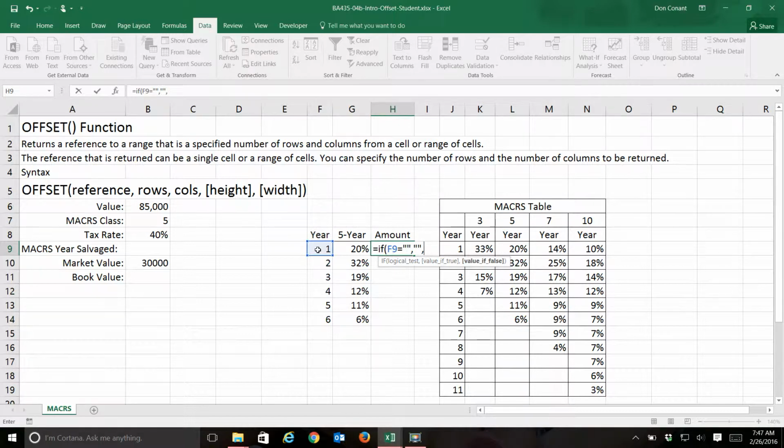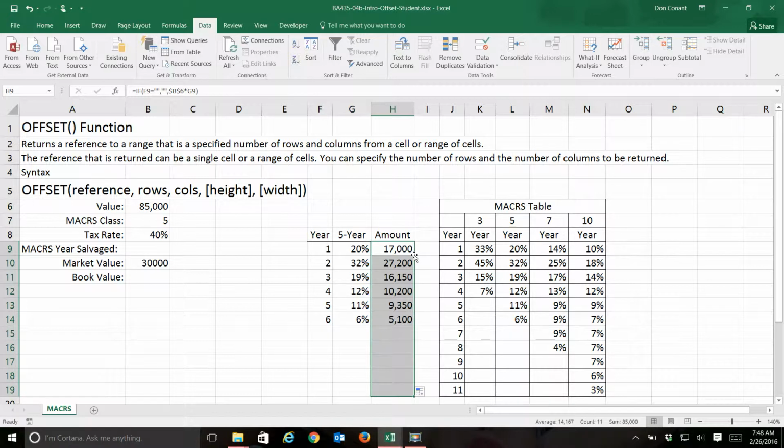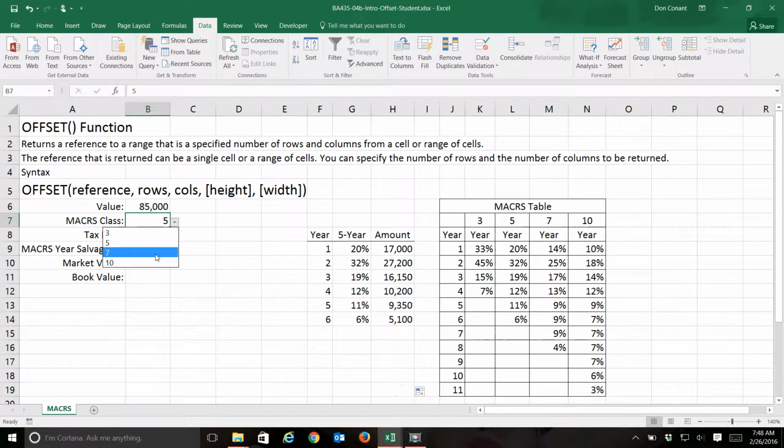If not, we're going to just go up to the asset's value, make that absolute, and we'll multiply that times the maker's depreciation allowed for that period, and press enter. That will give us our amount. I'll just double click, it'll fill down. And we can see that now we've created our maker's depreciation table for our different asset classes.